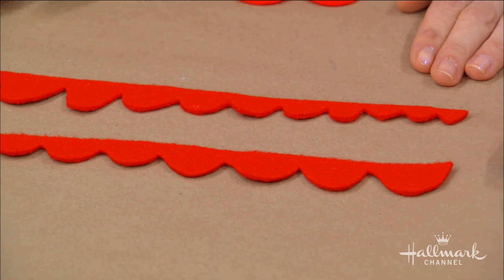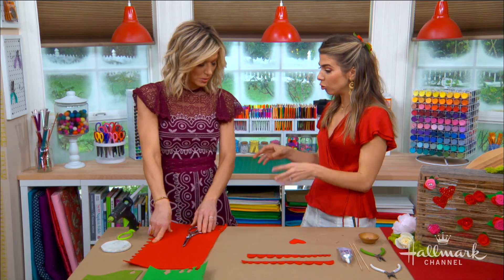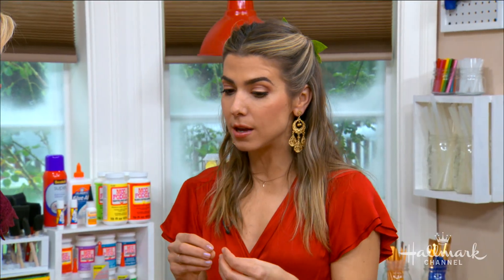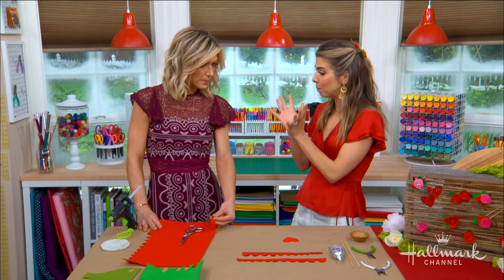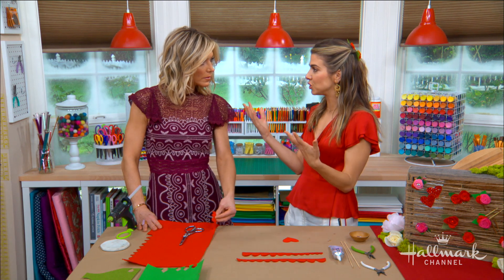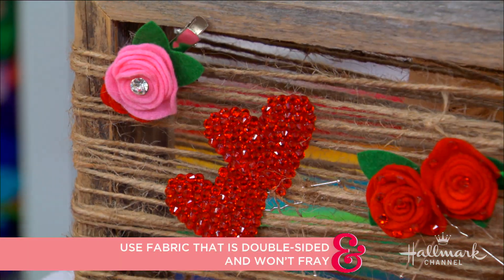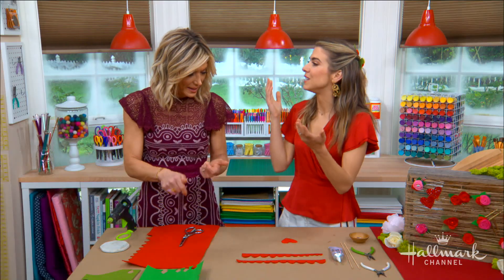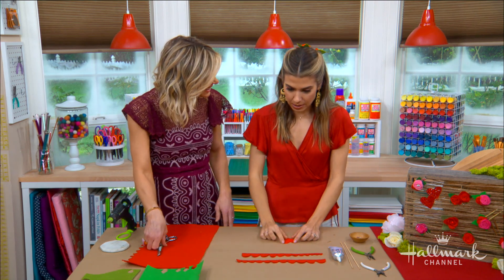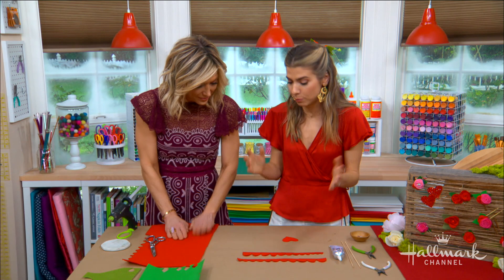Do you have to use felt? That's actually a very good question, because while felt is the easiest material, the reason it's the easiest is because it cuts clean — so it doesn't fray. That's number one. The other thing is it's kind of stiff enough to hold its shape with the petals. And the other is that both sides of it are identical. So when you see the outside of the petal or the inside of the petal, it looks good. Whereas faux leather would be really cool, but that inside is not pretty to look at. And silk is going to be too flimsy. Linen, although it'll fray. Felt is really a great option and super inexpensive.